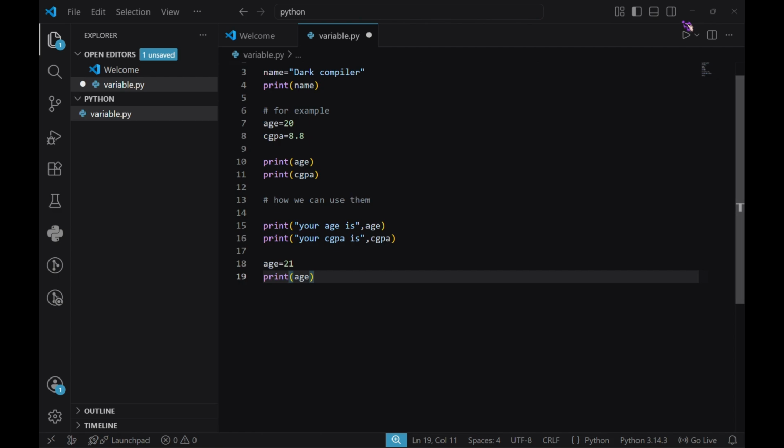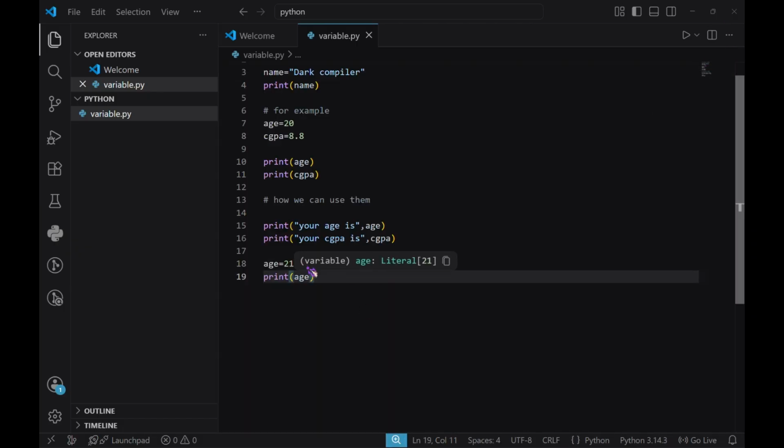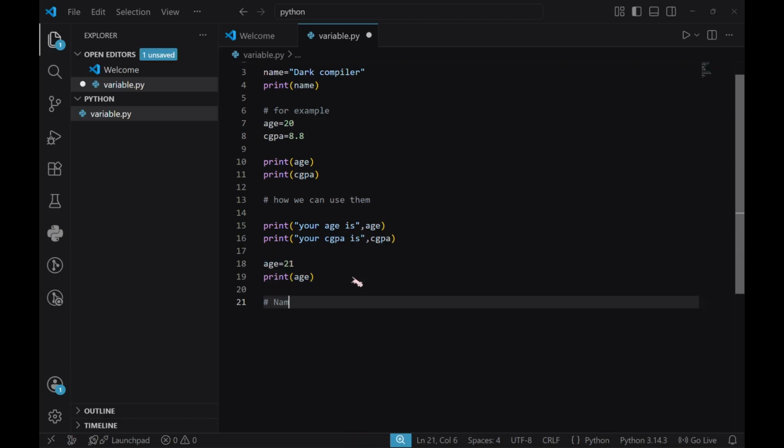Let's see the naming rules in Python. Variable names should describe what they store. For example, age equals 21 describes the age of a person. Another example: student name, let the student name be John.